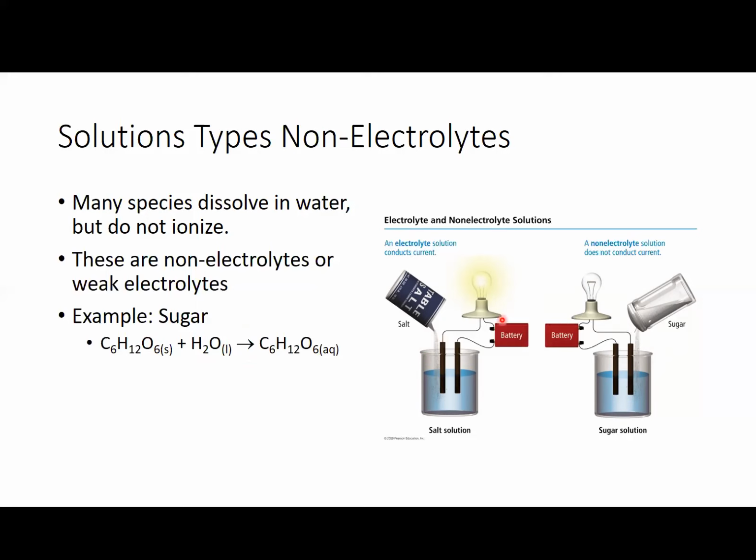Now, we've got this neat little battery thing here, so let me explain this. We've got the 2 leads of a battery, one going to one piece of metal in the salt solution, the other one going to this other piece of metal here, and they're connected to this light bulb. So if these 2 pieces of metal were touching each other, we'd have a closed circuit and the light bulb would light. They're not touching each other, but they're in a solution that contains salt water, and this solution is able to conduct electricity. That's where it gets its name electrolyte. So the ions in the solution are capable of conducting electricity.